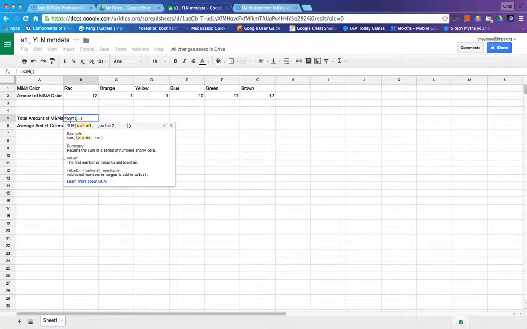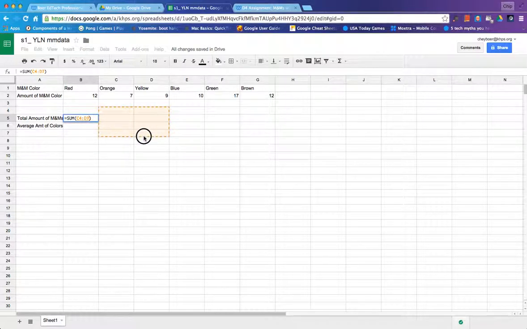Now you have to be very careful. Don't click anything else when you do that, because what happens is, you notice it'll put some cell monikers in here, okay? Now if I were to highlight these cells, notice it says C4 through E7, or colon E7. So what that means is they would take and add up all the information in cells C4 through E7, okay?